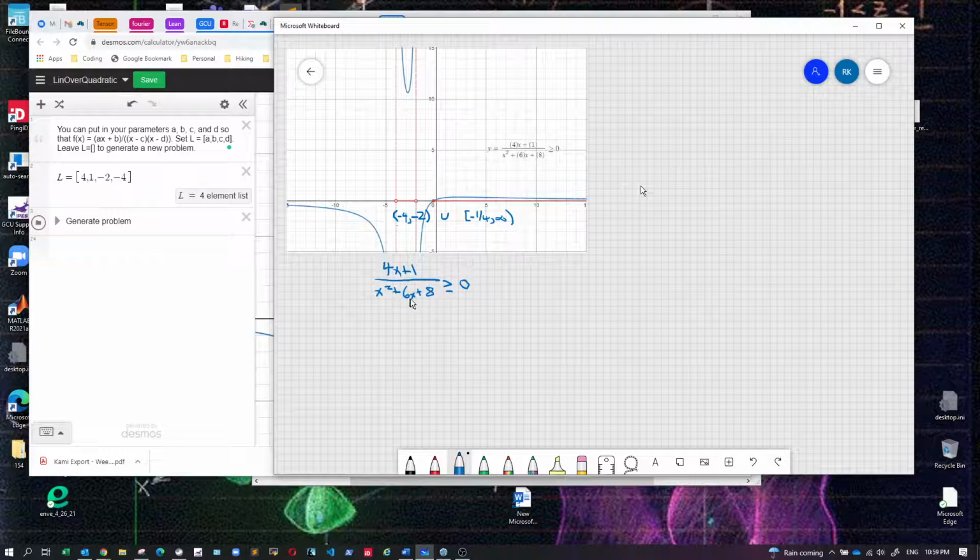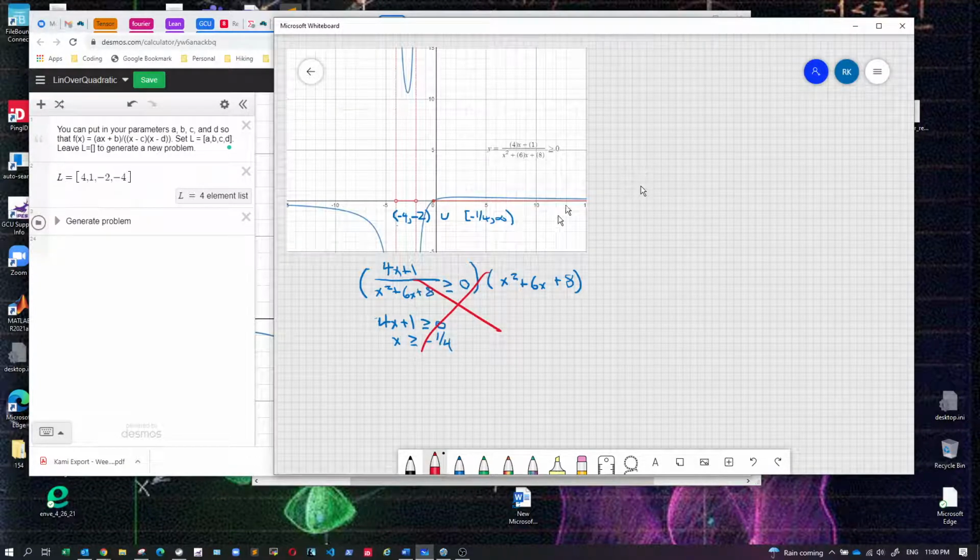We can't just multiply by the denominator, right? Because if we did that, sort of borrowing your notation here, where we multiply an entire equation by something, then what I would end up with is 4x + 1 is greater than or equal to 0. This whole piece just disappears because 0 times anything is just 0. And then I would just get x greater than or equal to -1/4. Okay, so that's part of our solution, but that's definitely not all of our solution. So, this is no good. That doesn't work.